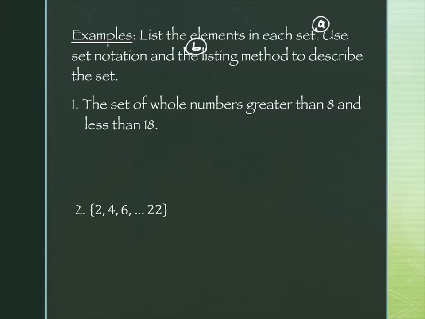So we're going to be doing two answers for each word description they give us. All right, so the first one says, the set of whole numbers greater than 8 and less than 18. If you don't want to do them in the order that's listed, that's fine. But eventually we're going to have two different answers, and they both have curly braces because the listing method and set builder notation both use curly braces. Set builder notation is the one we're going to start with just because it's the order that the question's listed in.